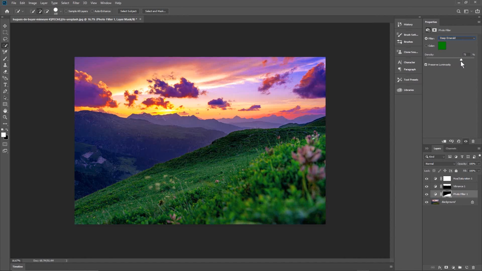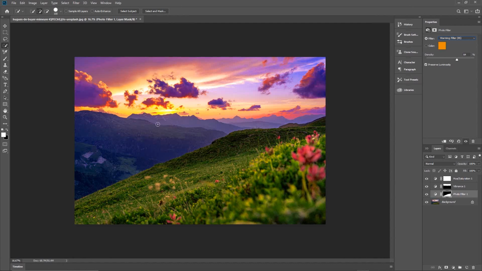And you can change the density here. You can change the colors really in this photograph, right? In the foreground. That's what we're trying to manipulate. So really I want to select something like warming, right? I want it to be warm to give it vibrancy. So something like this will be good.